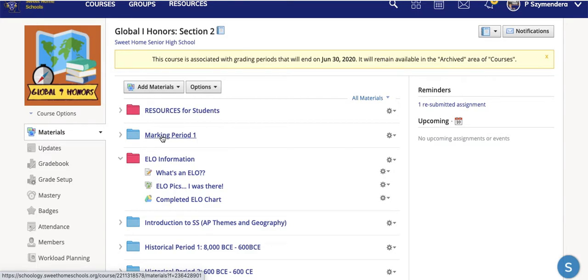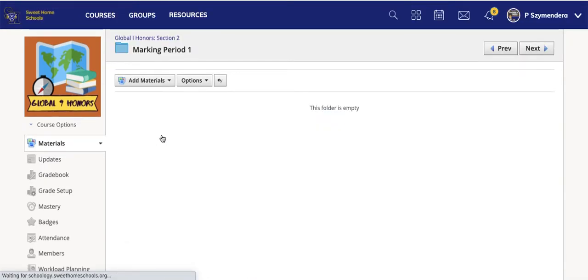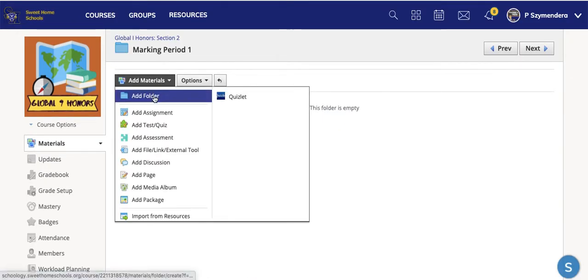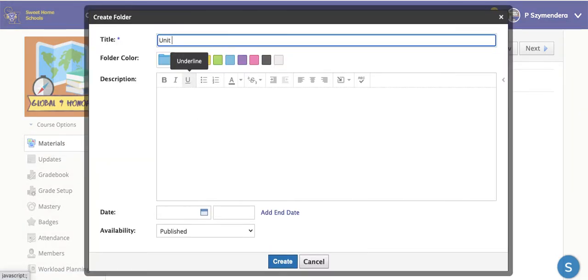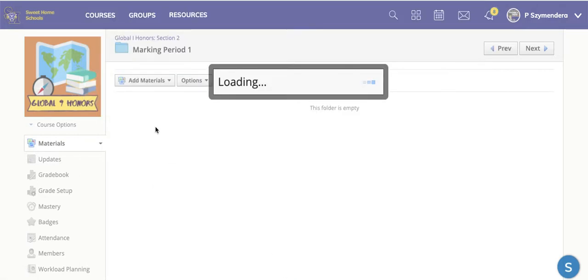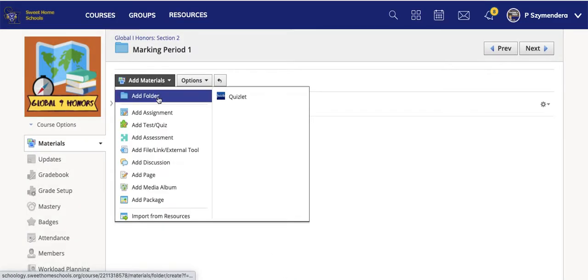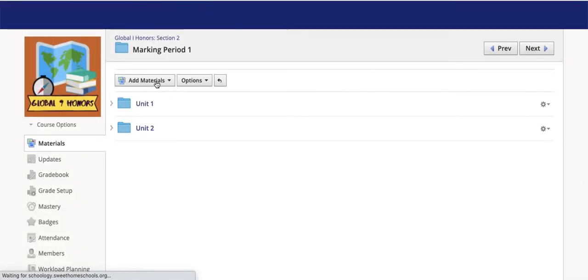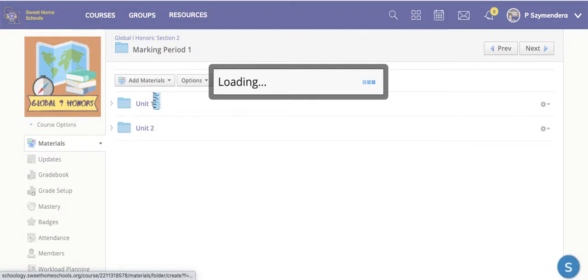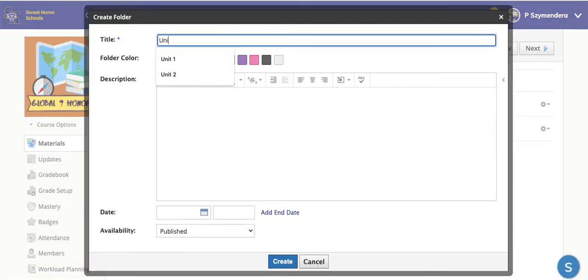But inside marking period one, I can click into that and then begin to create some different folders as well. And I'll just give you a hint at how to look at this. So let's just say I'm going to do 3 units in the first marking period. So I'll just create some placeholder language that will allow me to just get my head organized with my course as I either begin to create or bring materials over from last school year. And I'll just call that Unit 3.